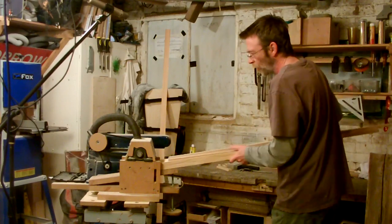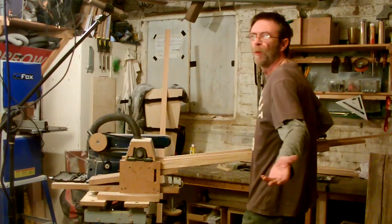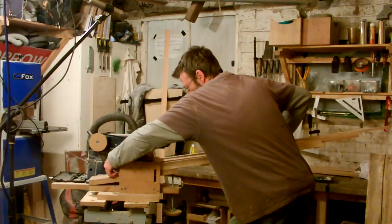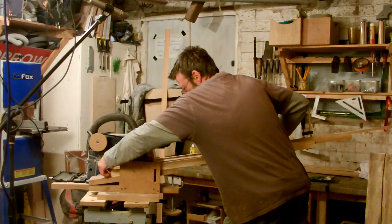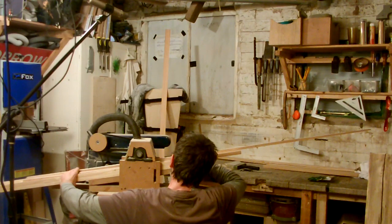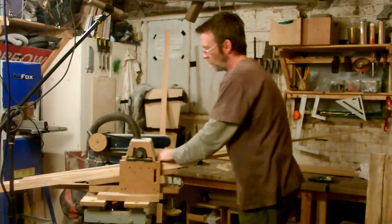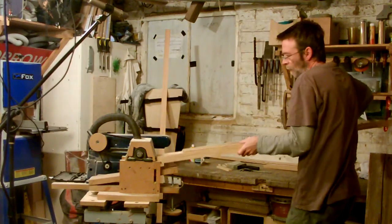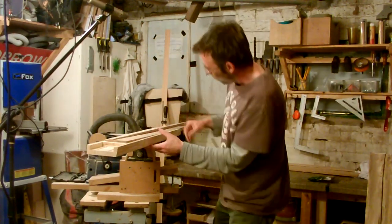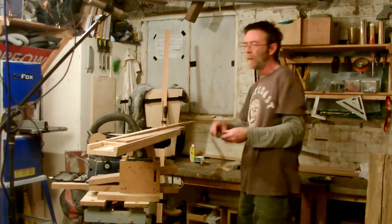But it's a very slow and careful thing. Take hold of it there. Make sure you don't hit the drum with your hand, obviously. Got that there. Now that was better. We could maybe still do with one more. I just want to check that. We're just going to check the depth of that at the end.